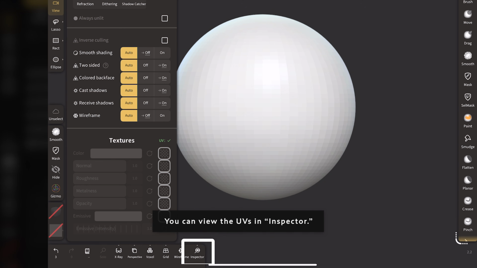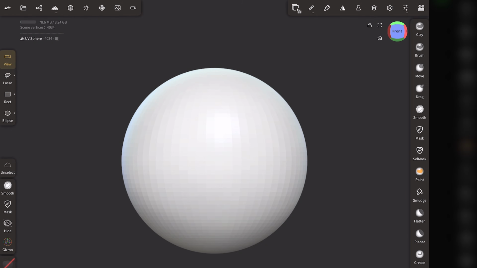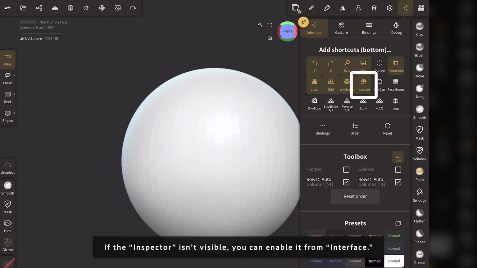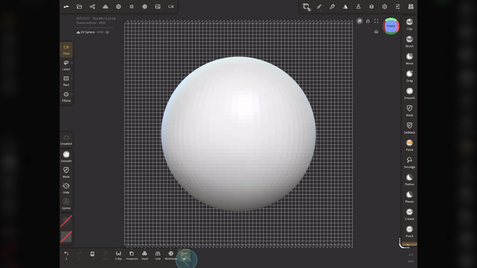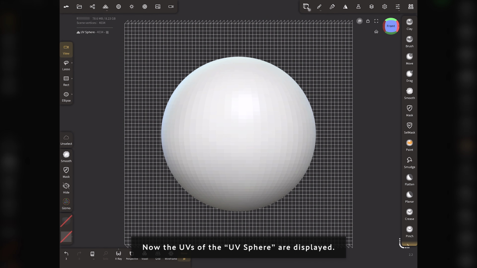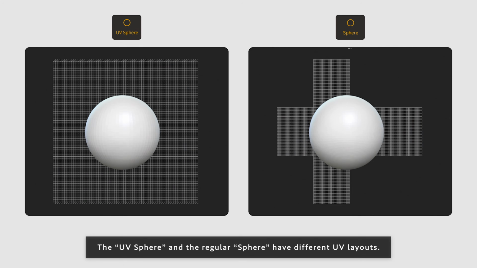You can view the UVs in Inspector. If the inspector is invisible, you can enable it from Interface. Now the UVs of the UV sphere are displayed. The UV sphere and the regular sphere have different UV layouts.